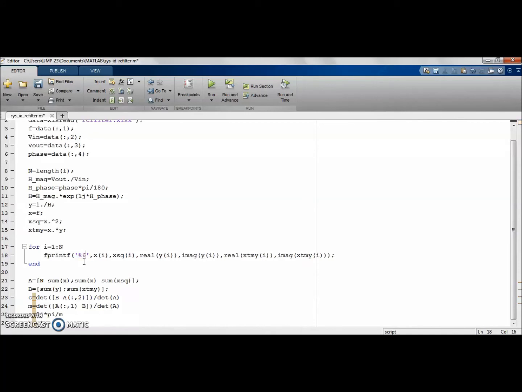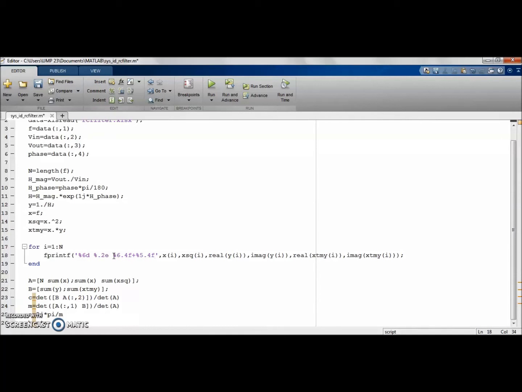So we use format d with like 6 spaces, and then x squared maybe, let's use exponential format, times 10 power something, and then the real and imaginary parts for y, so they are floating numbers, so let's use the floating number format, 6.4 f maybe. So this is for the real part, and then plus the imaginary part, I think 5 digits is enough for that, 0.4 f.